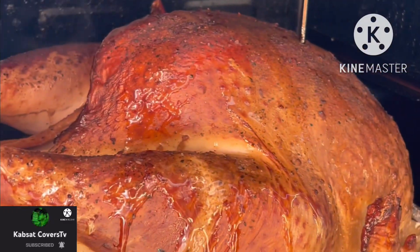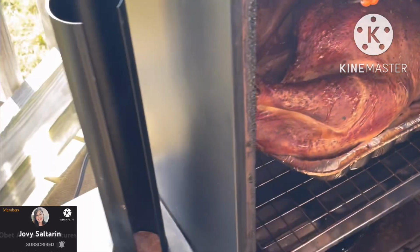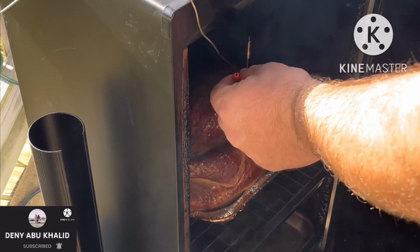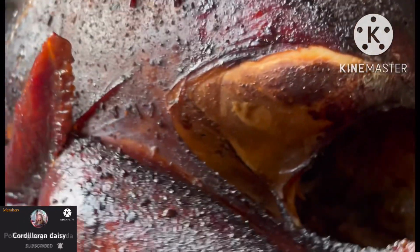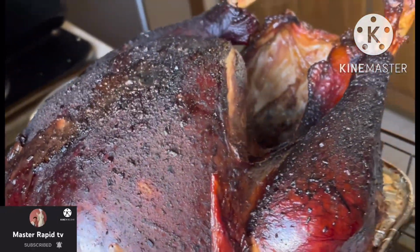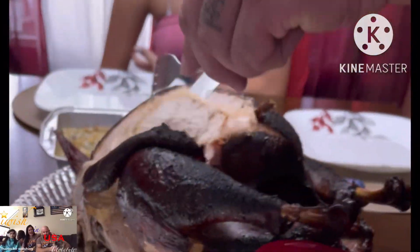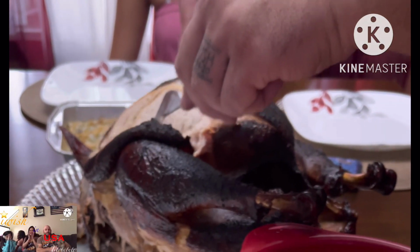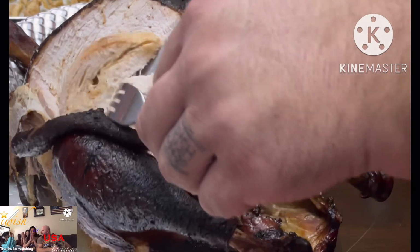Smoked turkey. Good. You see it. Hey, that turkey turned out good. Look how juicy it is.